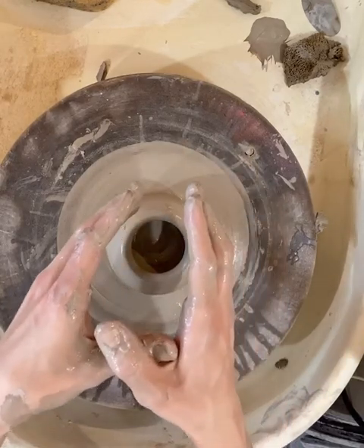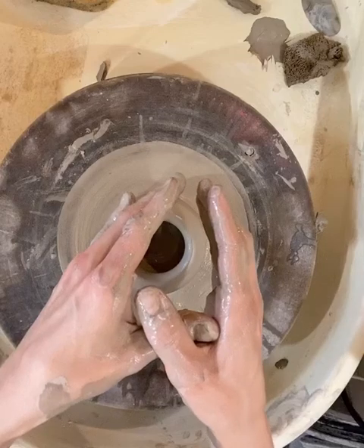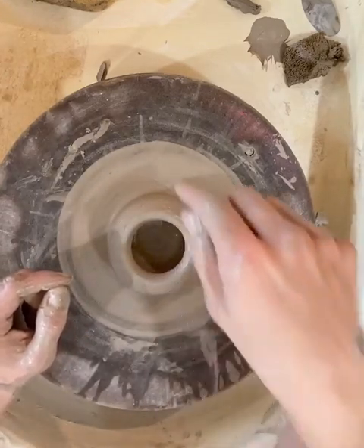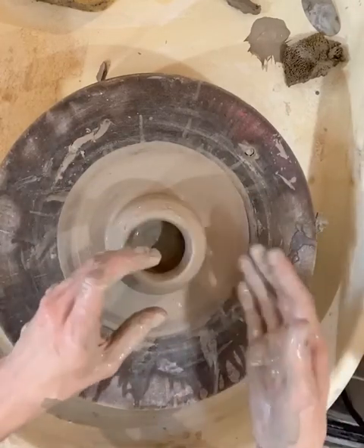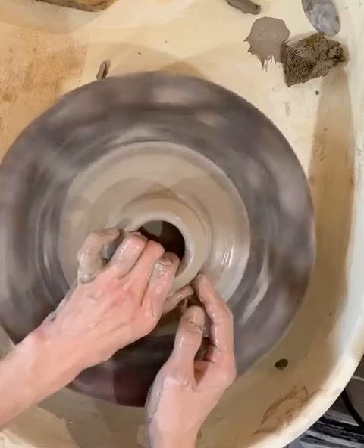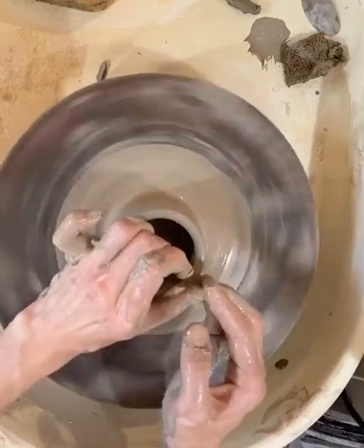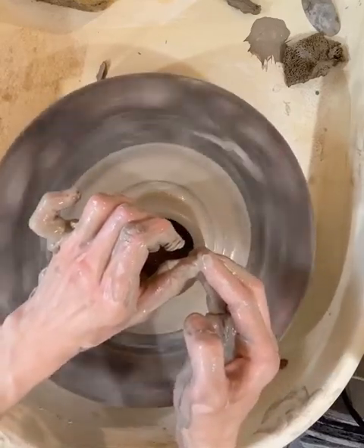My wheel is going a little slower than when I was centering. Sometimes it helps to just count to ten and go as slow as possible. You want to actually touch your clay at every point that it's going through your hand. If you go too fast, you're going to get a spiral. If you go too slow, you're going to strangle it and it's going to pop off in your hands. So I'm pulling, staying that same distance the whole way up — I'm not getting any closer with my fingers — and I'm going to float off. That's how my fingers were on the cup and I didn't get any closer as I came to the lip.